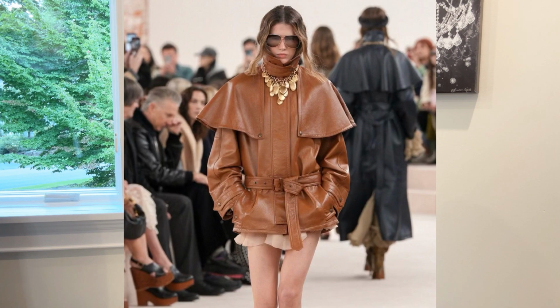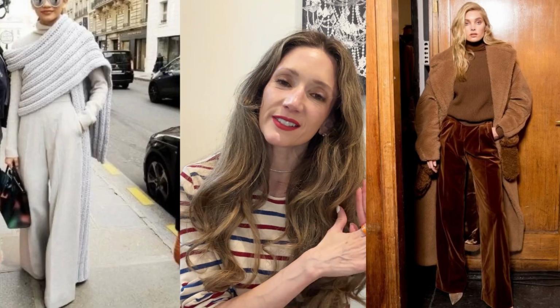But mixing textures overall in your outfit, whether it's monochrome or a 3 color rule outfit, any basic outfit, is going to really serve you because it makes everything more interesting, which is why some of the most stylish women wear, for example, the satin silk slip skirt with the chunky knit sweater and the leather boots in the fall, and it looks very classic and a very popular combination. As we head into fall, we're gonna start seeing more velvets, wools, faux leather, tweed, so have fun with it.